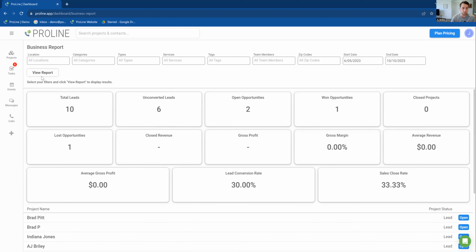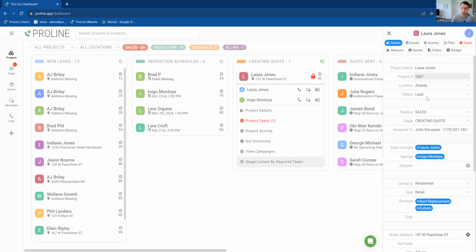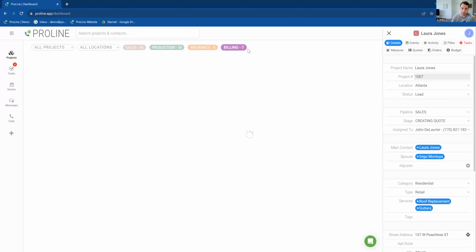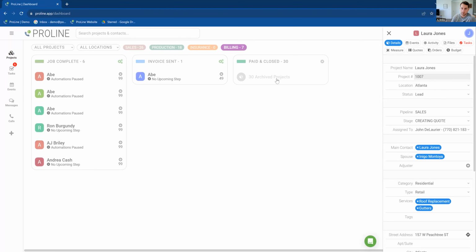And so if we go in here and we just look at one of these projects, you can also manually override these stage statuses by just telling ProLine what the status of a project is. But by assigning stages certain statuses, ProLine automatically changes this for you. So if we go look at billing and we look at everything in this paid and closed stage, we can see that these are all going to be status closed.